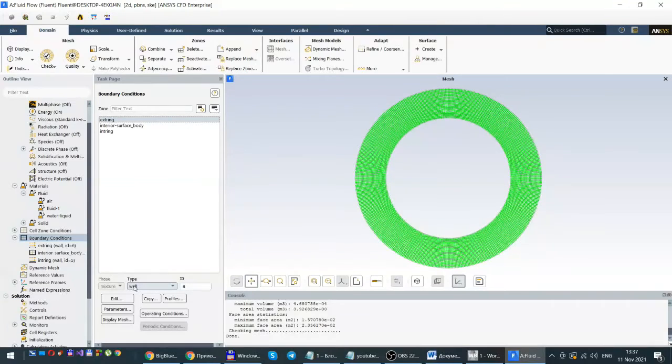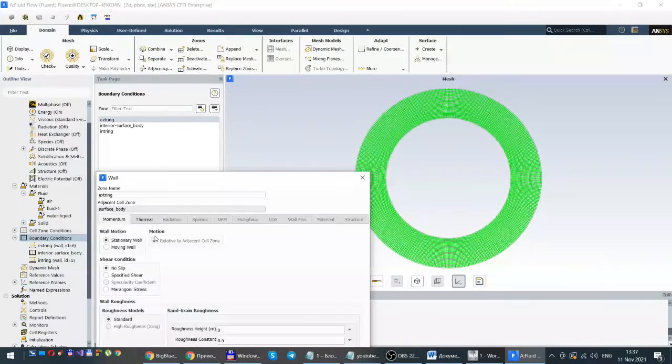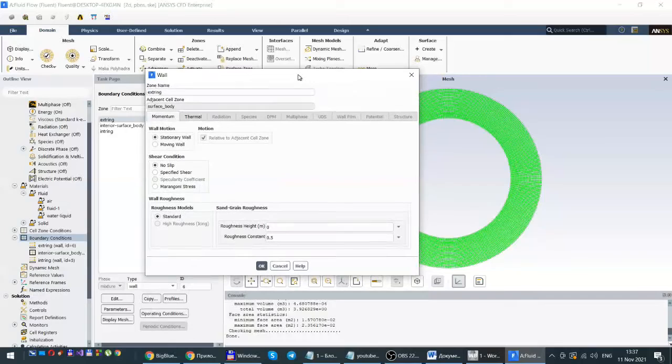The type is wall, it's okay. The type of boundary. Now edit. The first page is momentum. By default, wall motion is stationary wall.